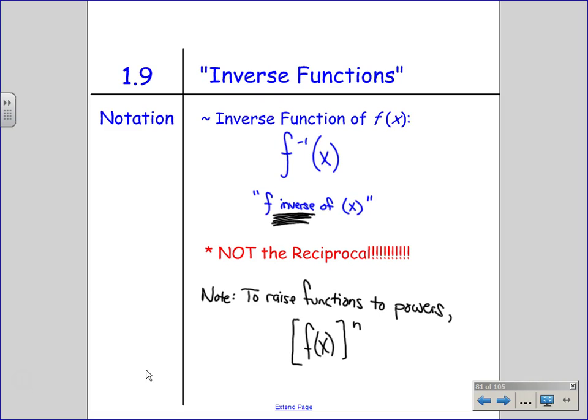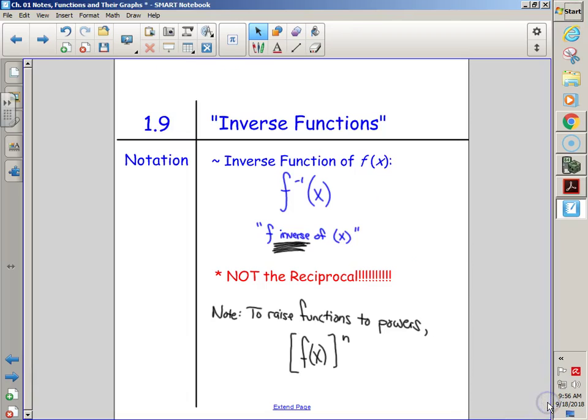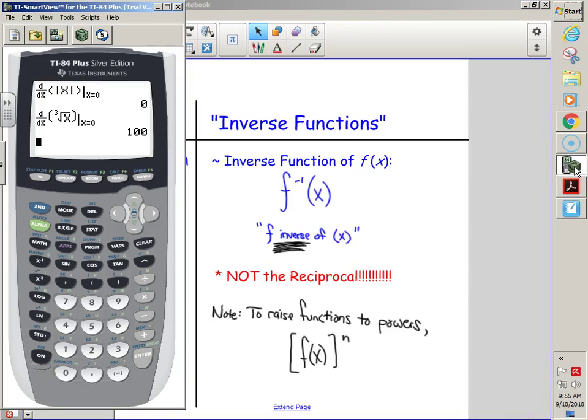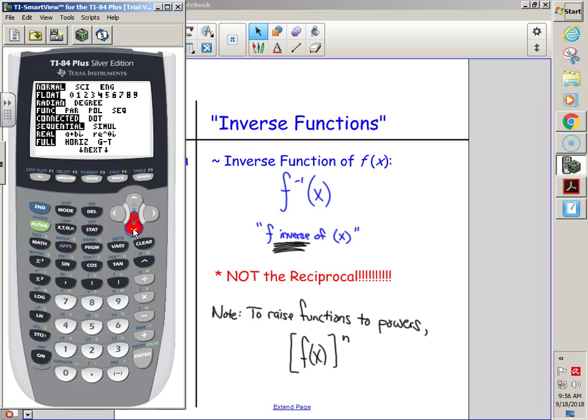I want you guys to do the following really quickly, just for a quick exploration. In your calculator, just to prove a point, the difference between inverse and reciprocal. Can you guys go ahead and do tangent inverse? Real quick, be in degree mode. Most of your calculators are probably naturally in radian. Be in degree just because our brains work better in degrees, and we're not doing review of radians right now.